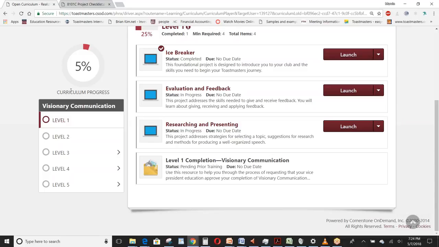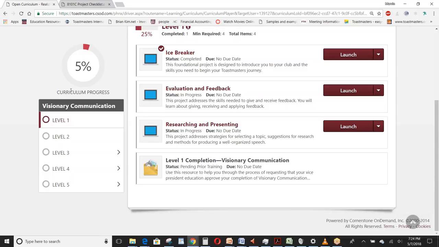The same way that you use the paper to check off the manual completions with the traditional program, you can adopt a similar system with Pathways to verify that everything is completed and getting signed off. There's nothing that will prevent you from putting together a simple system like that, of just having a form like this, like the checklist, to verify that the projects are being completed, and then it can be signed off by the VPE.